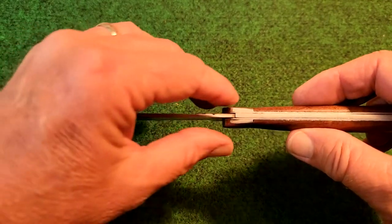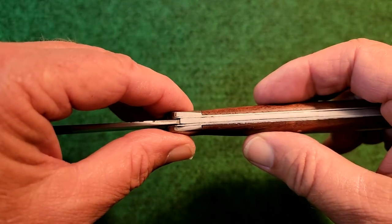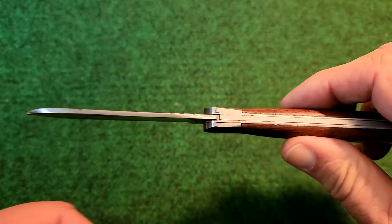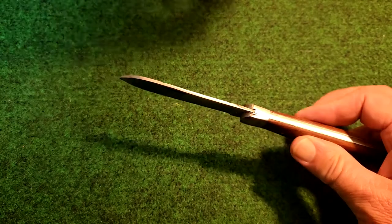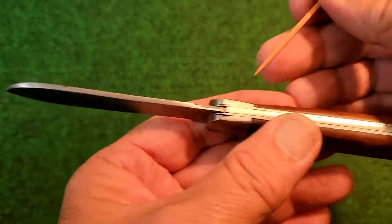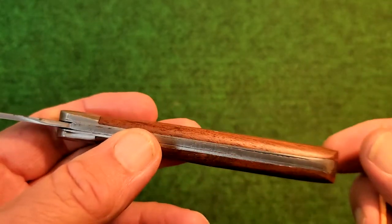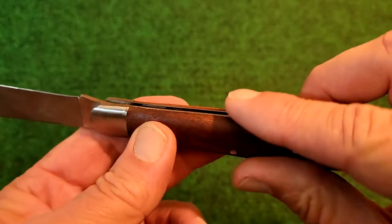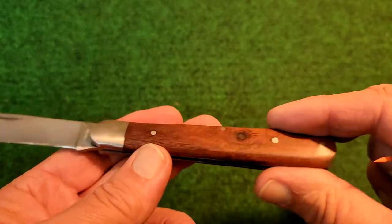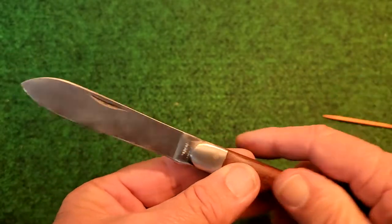Now I would be tempted to do a review here and do it in a normal way using today's standards and today's precision machining and so on and such forth. But I can't do that. As you can see, this is not a showpiece. There's a little gap here in this bolster. You can feel the liners there just a little bit — kind of sharp just a little bit. There's definitely some crudeness here.